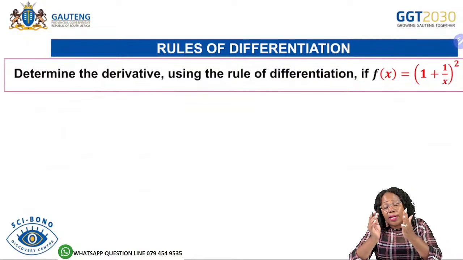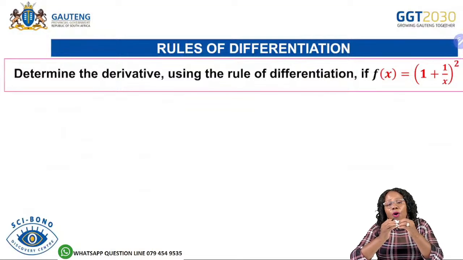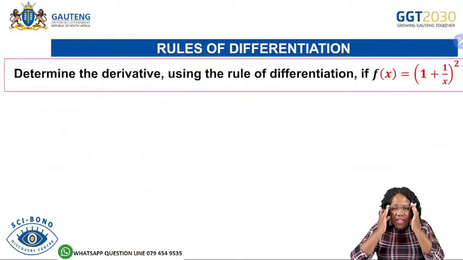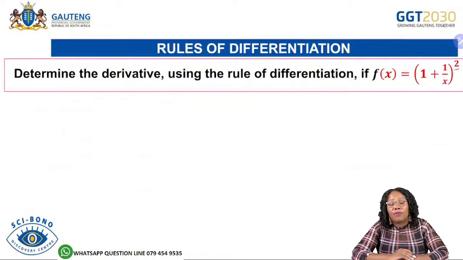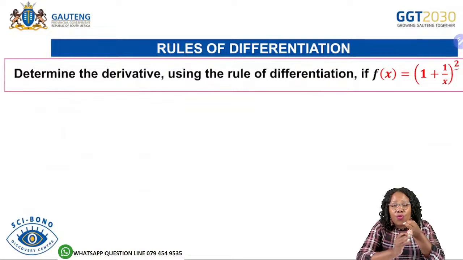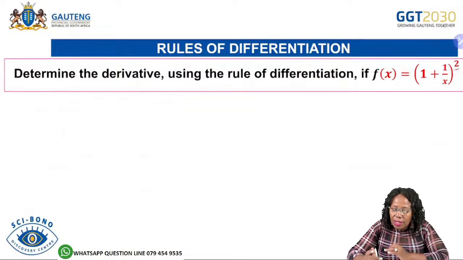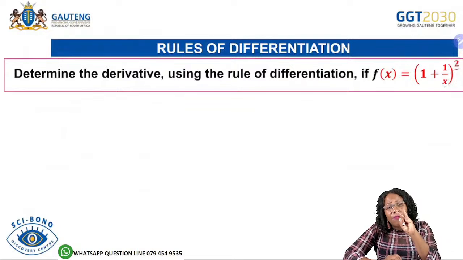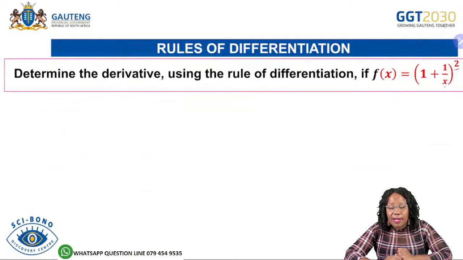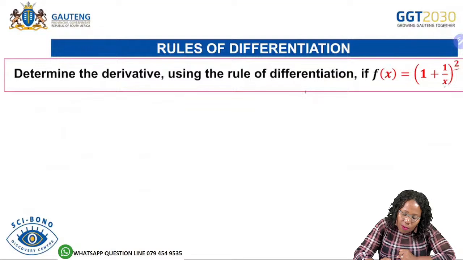Can you see now again on this one, we are having a challenge. We are checking first before you derive. What must I do? Check brackets. Do I have brackets? Yes, because this is to the power 2, it is 2 brackets of that. And then, do I have a variable in the denominator? Yes, I have x in the denominator there. Then I need to take care of those 2 before I can derive. Can you see that? So now we are going to take our f(x). Start by multiplying the 2 brackets.